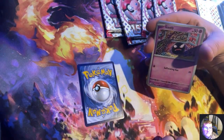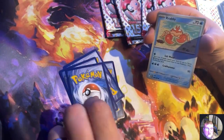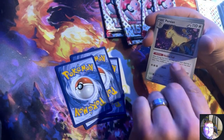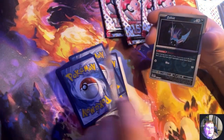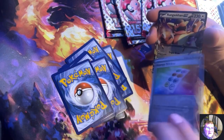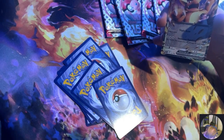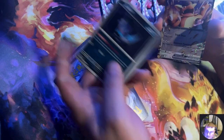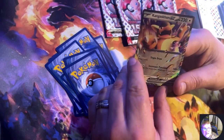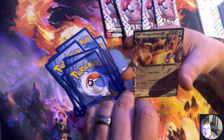We have Ghastly. Paras. Voltorb. Krabby. Leftovers. Persian. Muk. Zubat. Energy Sticker, reverse holo. Kangaskhan EX. Wait a minute. I guess the Zubat was a reverse holo too. But Kangaskhan EX. Got our first EX out of here, guys. Ooh. So let's go.